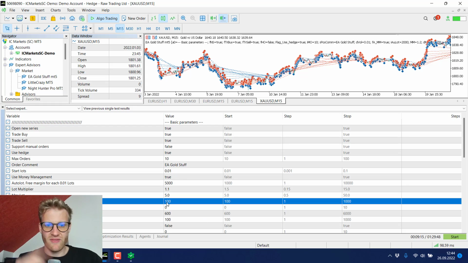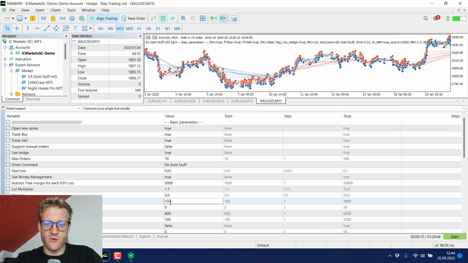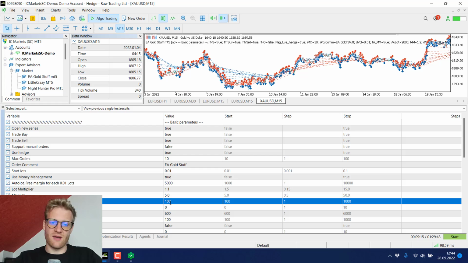Then these are the TP points, and this is the difference from the break-even line to the TP line. This is what we saw before, and this is just defined in the settings. So we could say 50, 100, 200, whatever you like. I mean, you can change the values here.